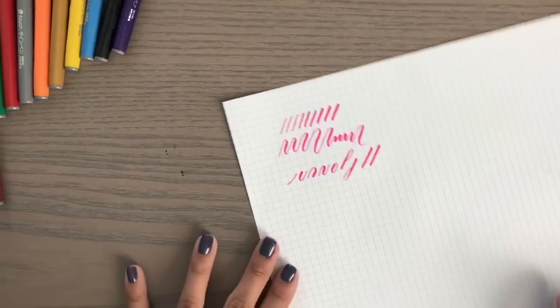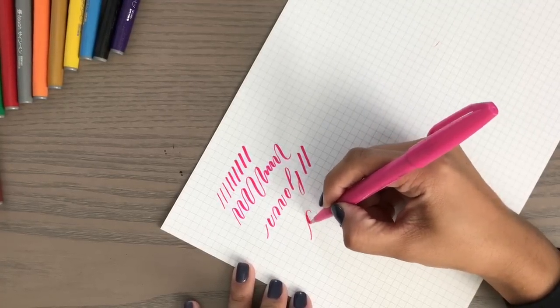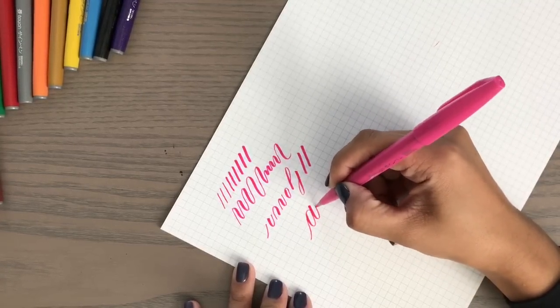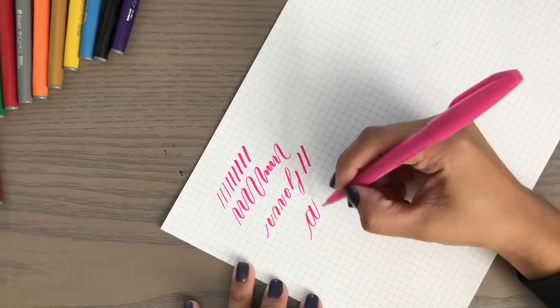Now look what happens when I change the size of my X height. So here I'm showing you a letter that is using 2 boxes of the Rhodia notepad, which is typically how I teach with the smaller pens.